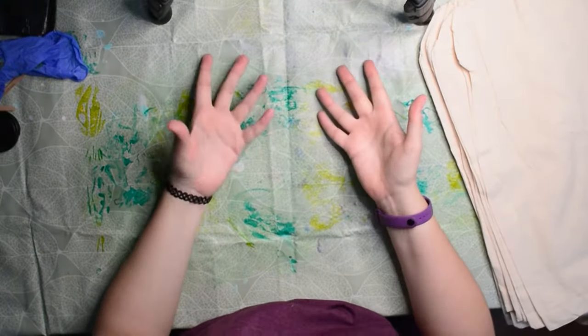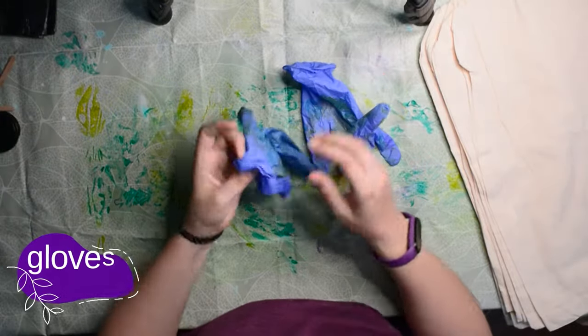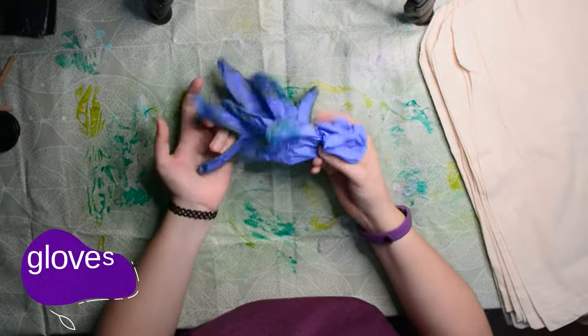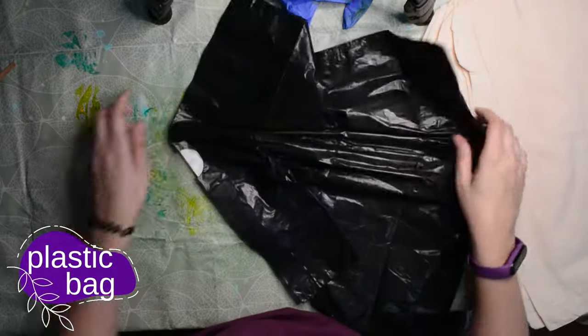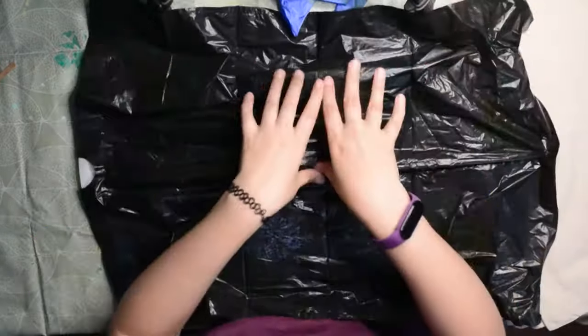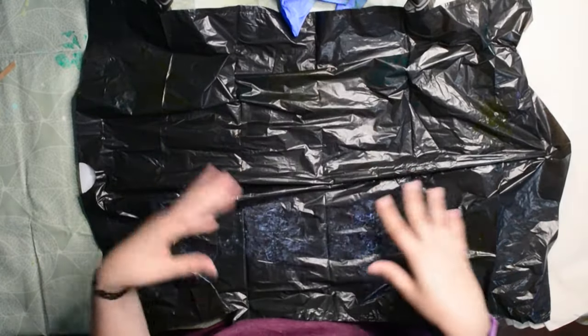So what other materials are we going to use? We're going to need some gloves so you don't get your hands dirty. So get yourself a pair of gloves. What else? A plastic bag so we can put this on the floor and let the tote bags dry on it so it doesn't mess up the floor.